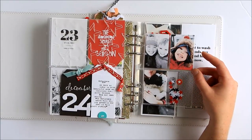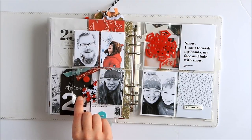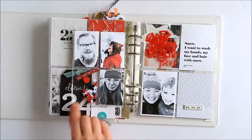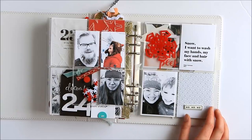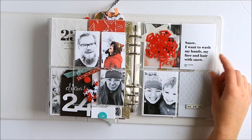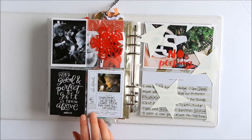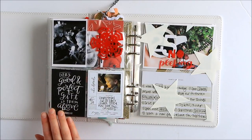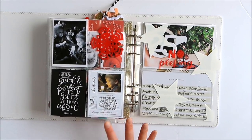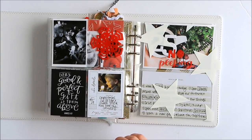This was a page protector I cut down and punched so I could have smaller photos — I think these are like two by three. It's a fun little size and just for something different to give a little bit of texture. There's another piece from Felicity Jane — I picked a good font and did something similar to what I saw, because White Christmas is one of my favorite movies of all time. Then Christmas Eve church — Max and his little cousin were just having the time of their lives with the little fake battery-operated candles. I think they have a few too many firemen in that church, so they've gone to battery-operated candles — and the kids were having the best time.